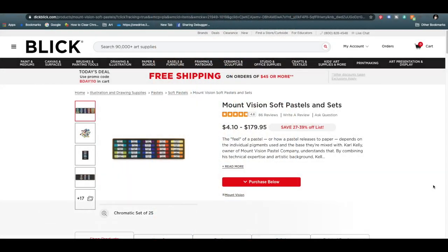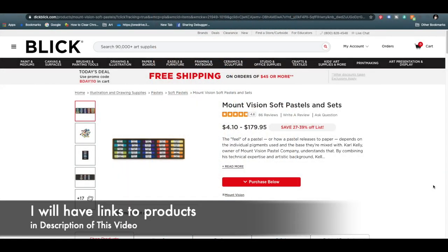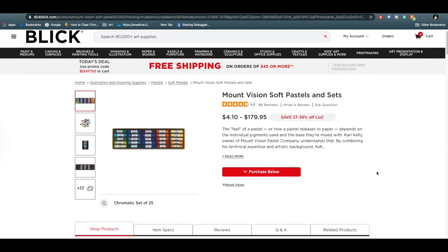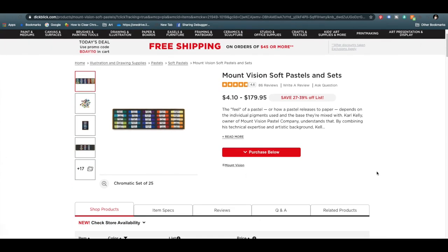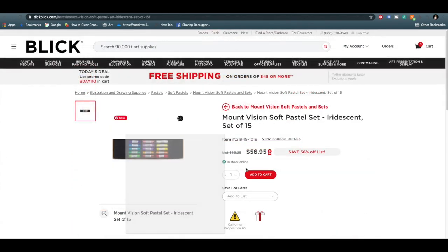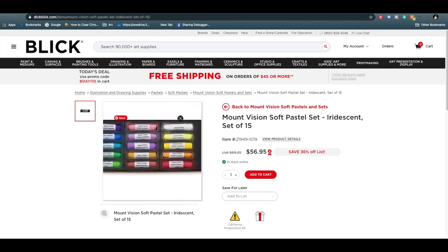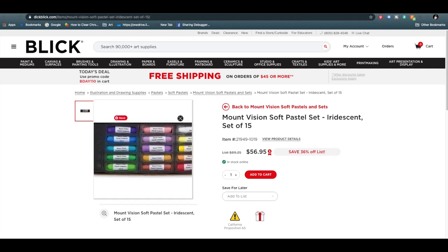Now, different companies make iridescent pastels and different retailers market them, but here on the dickblick.com website, they have two sets of Mount Vision iridescent pastels. One set is the set of 15, and it's a great set, but it's about $57, and I don't think you need all of these colors to do the iridescent wing effect with these dragonflies. So if anything, I use the turquoise color the most, maybe turquoise and that blue above it.